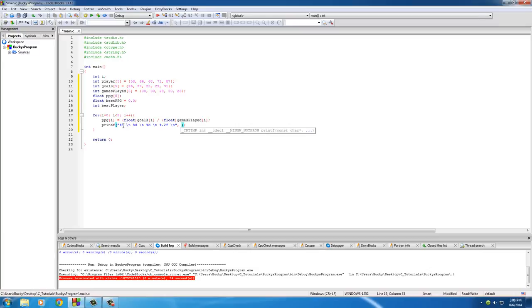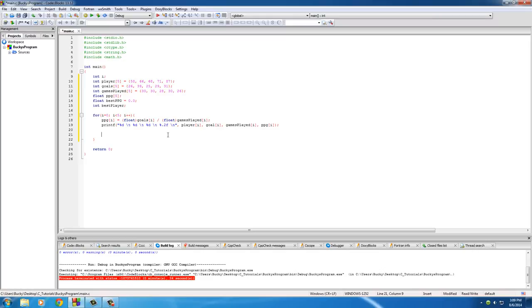And now you have to say, okay, well, this is the format. What exactly do you want me to print out? Well, the first one is just the player. So this is going to print out their jersey number. The second one, what did I want to do? I'll go ahead and print out their goals. How many goals they scored that season. The third one is games played. And the last one is what we just calculated, points per game. And this is pretty much the value that we're looking for. The player with the best points per game, as you know, is the one that we want.